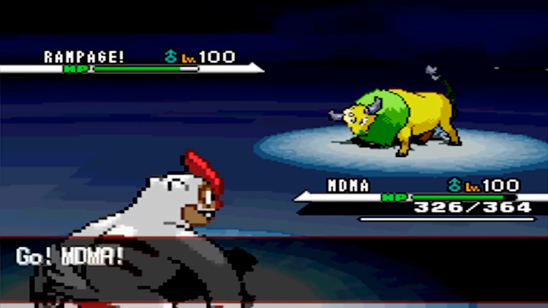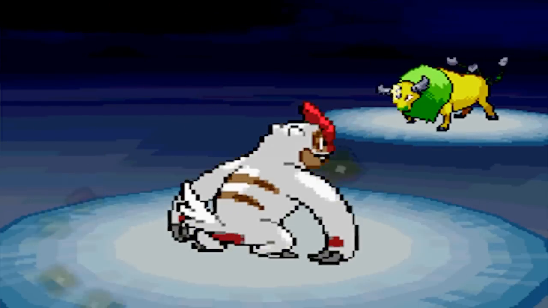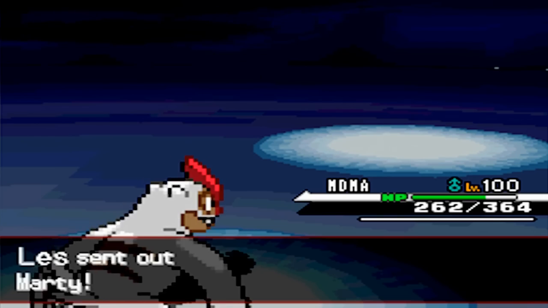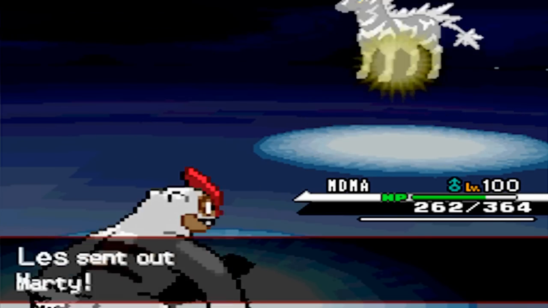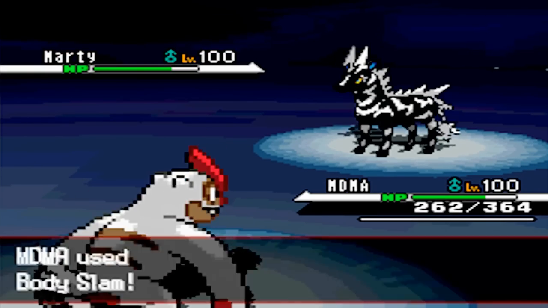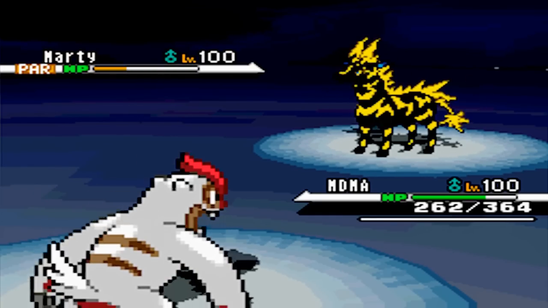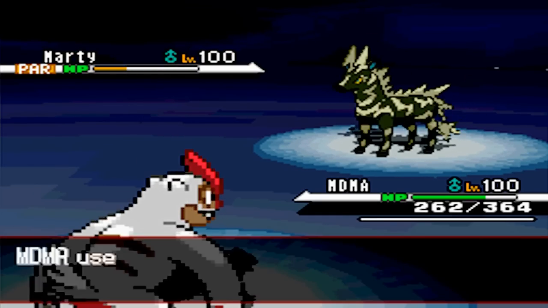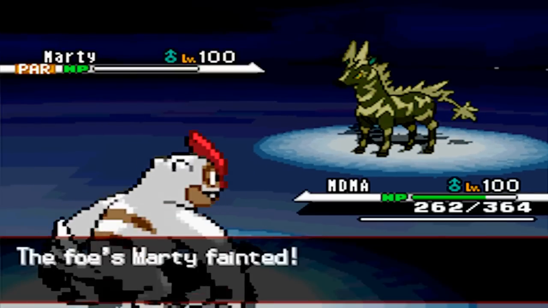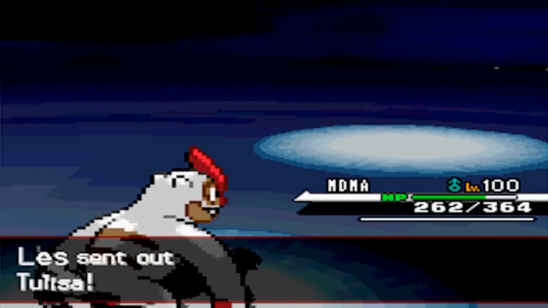Now I go into my Vigoroth here just because it can take any physical hit. And why does Tauros have a green mane? I'm getting distracted, but yeah, I can take the Rock Slide pretty well because Vigoroth does have a pretty respectable defense stat. Now I don't know why he brought in Zeb Striker here. That's probably not what I would have picked, but I guess he was predicting, I don't know, T-Wave or something random. Not exactly sure, but yeah, I take him out with another Body Slam because he did get the paralysis, which was unfortunate.